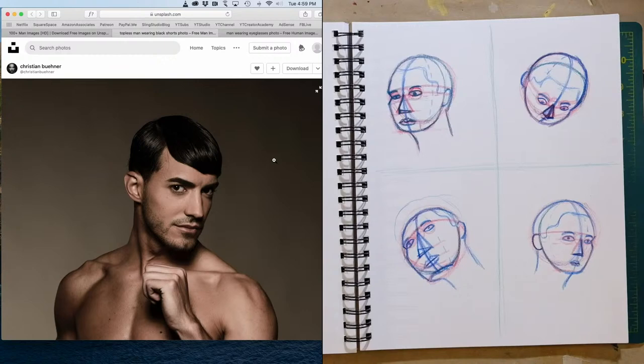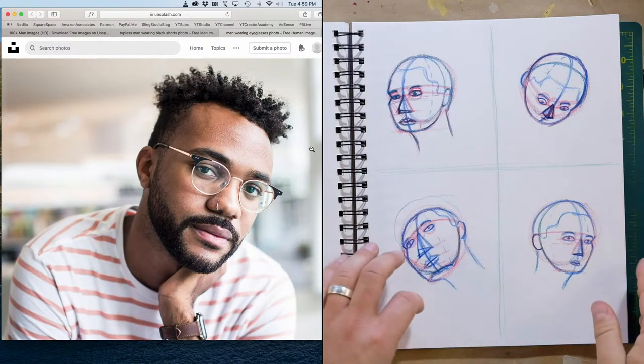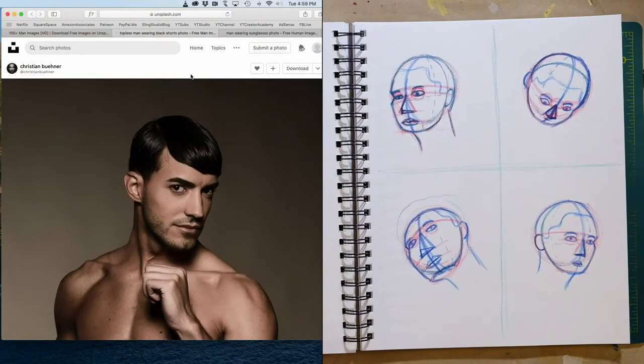Let's say I was really excited about drawing. Yeah, let's draw this guy. I was going to say I was starting to change my mind about drawing him just because he's got the glasses and it's a little bit. But you know what, glasses might just be too much for people. So I think I've got a version of this I downloaded already.